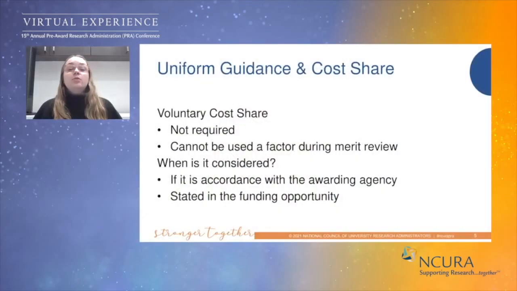Next, let's talk about uniform guidance and cost share. In addition to the agencies having their own definition and viewpoints of cost share and what is allowed and what is required, uniform guidance lays down that federal framework. The big thing is voluntary cost share is not required. Unless a funding agency specifically lays it out, it's not required and it's not expected of the institution. It also can't be factored in during merit review.